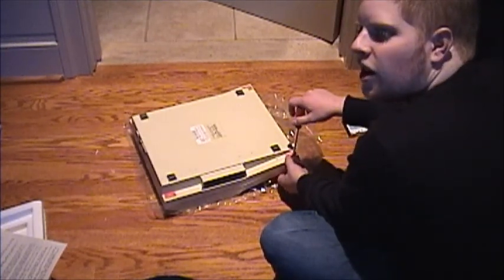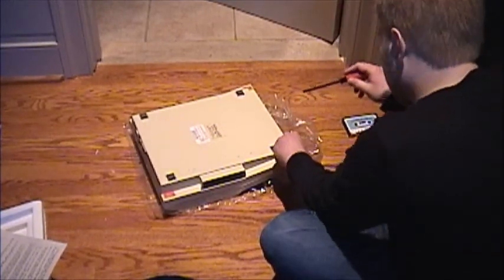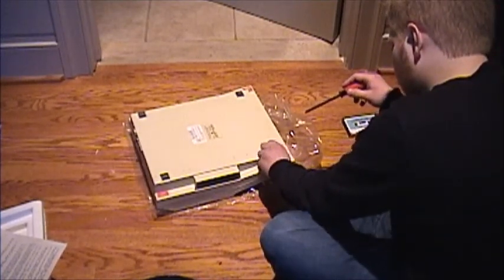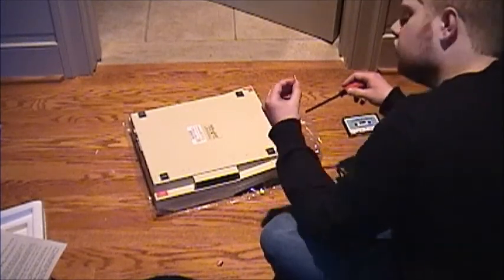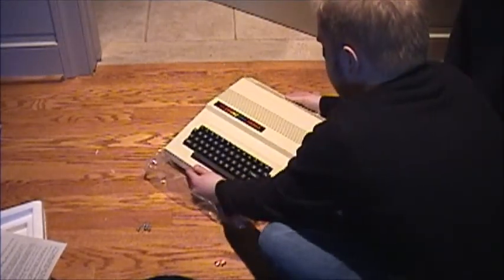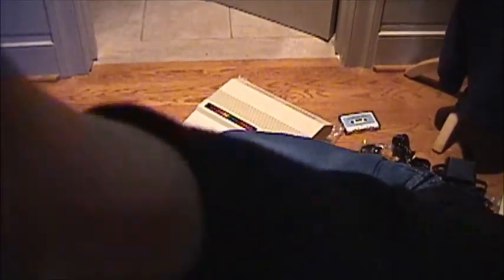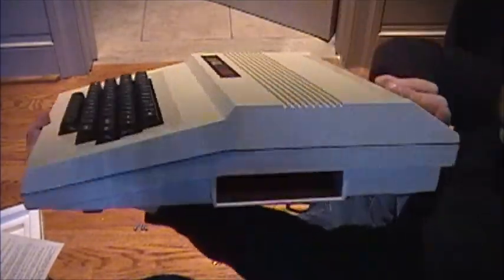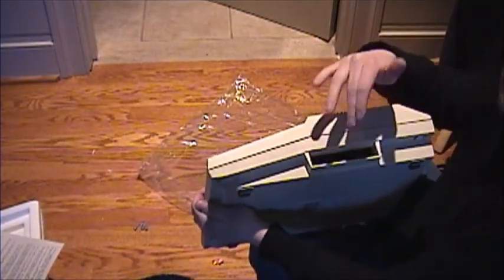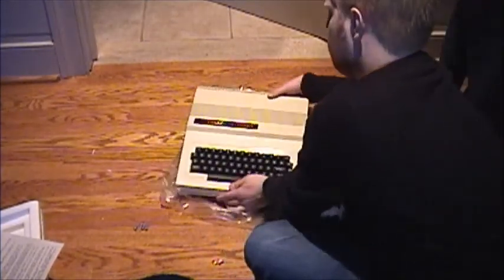I have violated something horrible - like a warranty that was out of date, you know, 30 years ago. Let's see if I can get the sticker off without leaving residue. Aww, left residue. Alright, here we have the screwdriver. One thing I forgot to mention is the cartridge port. You can put cartridges in there with programs, you can put other accessories in there that let you put four cartridges in there, and you can also use that to attach hard drives. I believe I saw that somewhere. So all the screws are out.